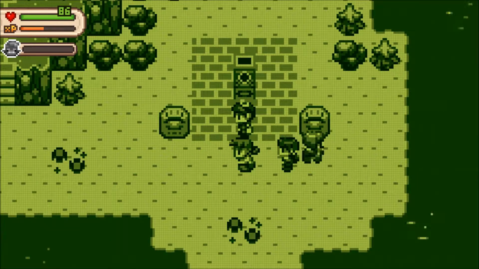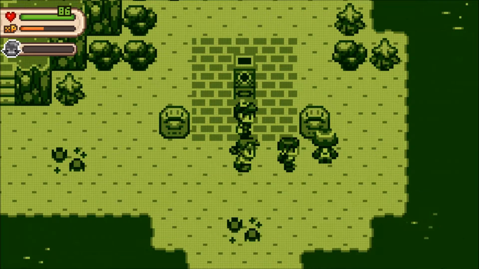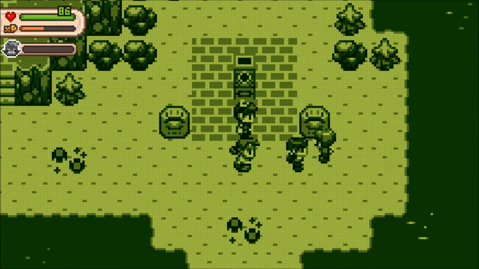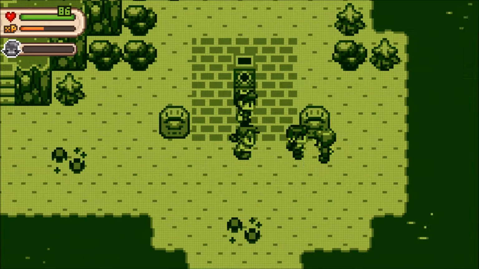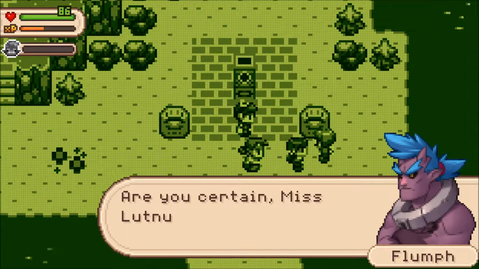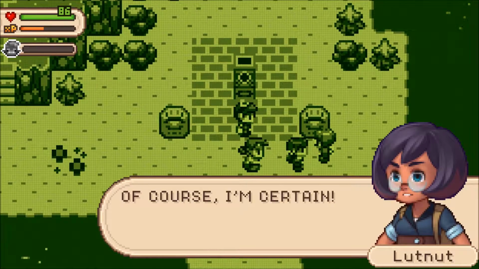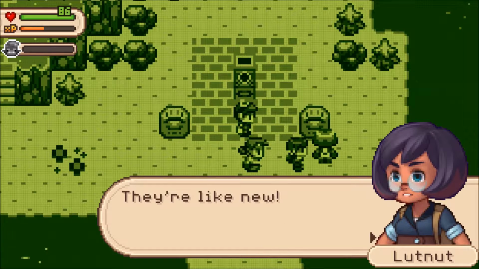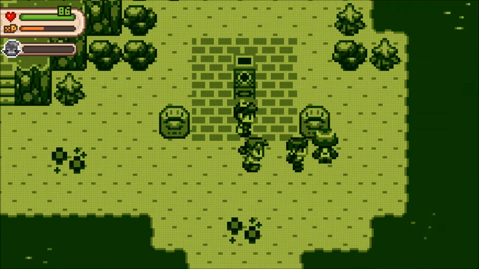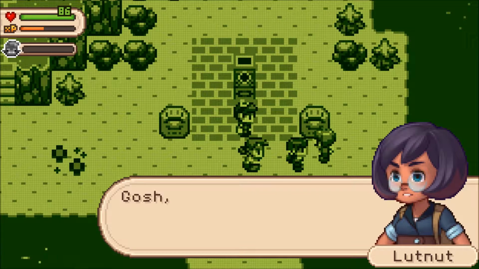Whoa. Astounding. Find something, Lutnut? It's a miracle. We were actually in the era of the Magi. Oh, we did it. Are you certain, Miss Lutnut? Of course I'm certain. These stones are textbook Magi era, but look at them. They're like new, freshly cut, well maintained. We could meet actual Magi.